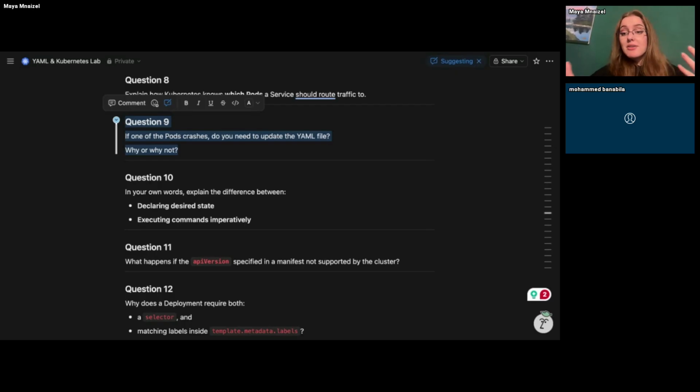But if a pod starts crashing because of resources, CPU or memory, it's using all of them. So you put 500 megabytes of memory and it's using more than 500 megabytes, and the pod keeps crashing. In this case, you need to actually go inside the YAML file and update the resources part and increase the memory resource. So instead of 500 megabytes, for example, you can set it to 1 gigabyte, or we can add more CPUs or vCPUs.